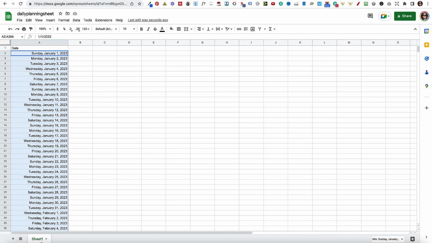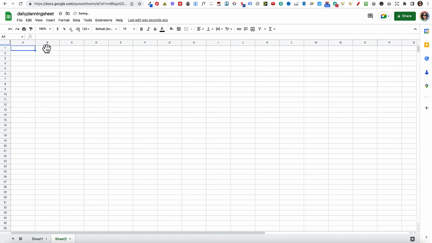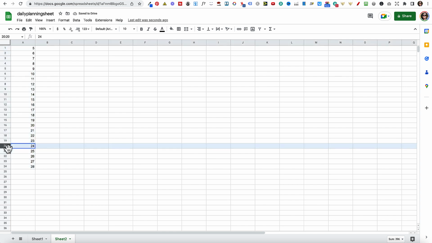But I also want to create another sheet because I want to create appointment times. Instead of typing everything in Affinity, I can start off with the first one. I want a second one because if I just did a fill down, it wouldn't understand the pattern. It would think I just want 5, 5, 5. But I want a pattern that goes from 5 a.m. to 6 a.m., 7 a.m., and so on until 11 at night. It needs to maybe come down a bit more, so I've got too many. 11 p.m. at night is 23.